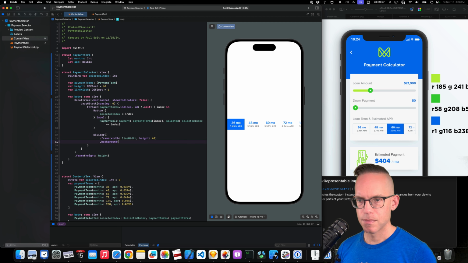So we're going to have some logic to control when this divider gets shown. We're going to say if index is less than the payment terms dot count minus 1, we'll show this divider. So this first step, we need a space on that minus. This first step should take care of that trailing one, which it does. And next, what I want to do is basically just make it clear. If you don't show it at all, you're going to see everything shift left or right as you're selecting things, which is going to look weird. And we can probably see what that looks like if we want to.